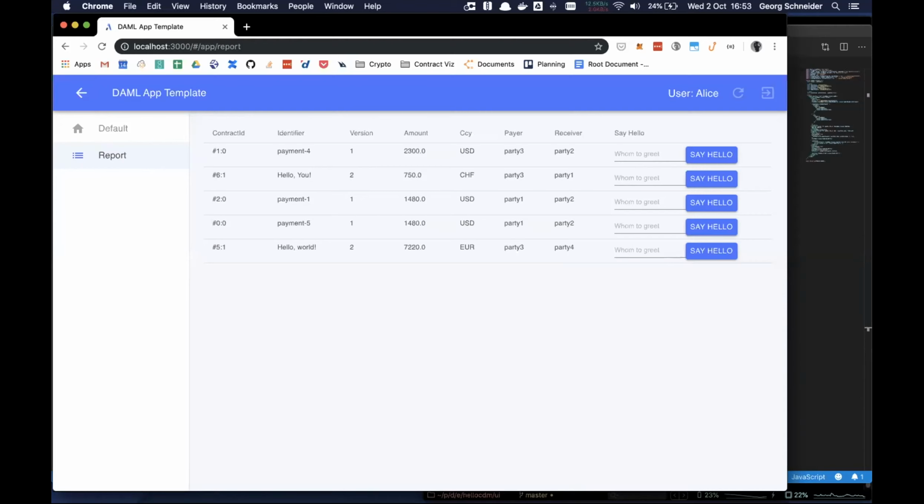Great, so that's really all I wanted to show. It's the relevant parts of the JavaScript project. And as mentioned, for simple things, it should be enough to take the example and modify it accordingly.